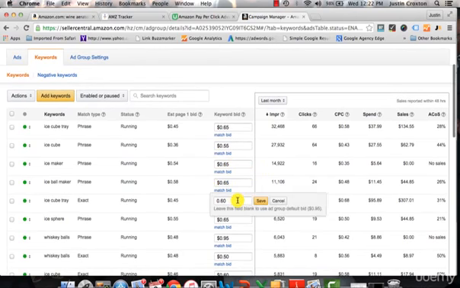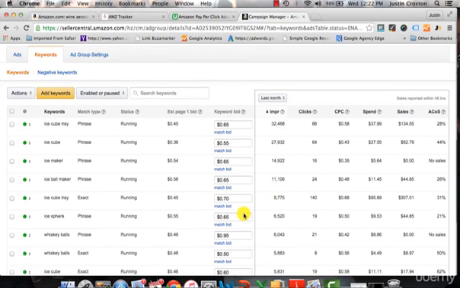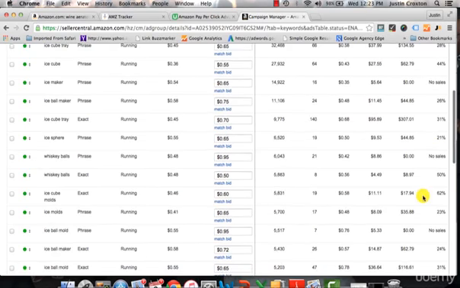Let's definitely come back down here to Ice Cube Tray, increase that to 70 cents. And these are already my money terms. These are already those terms that we discussed before that I know should do relatively well, but some are going to do better than others. So for something like Ice Ball Maker, that one's supposed to do relatively well. So I'd actually increase that to 75 cents instead of 65 cents. And you can see I have a 26% ACOS. Remember, my overall ACOS was 36%. So this one wasn't doing as well. So I'll reduce that.